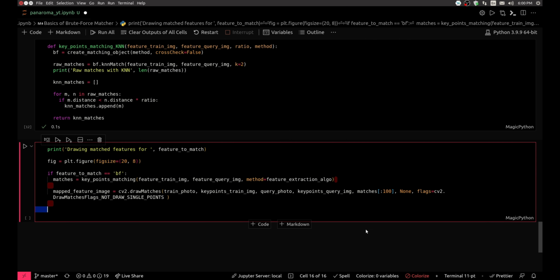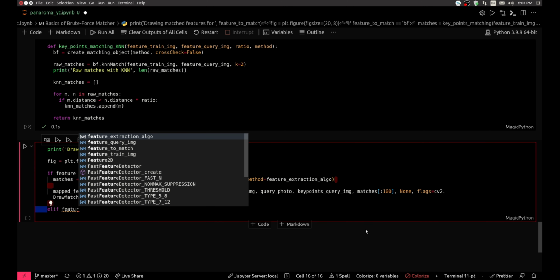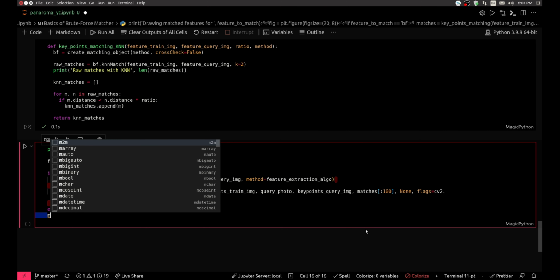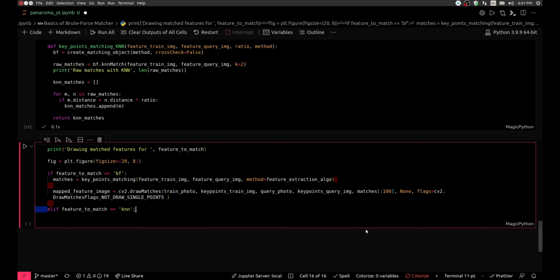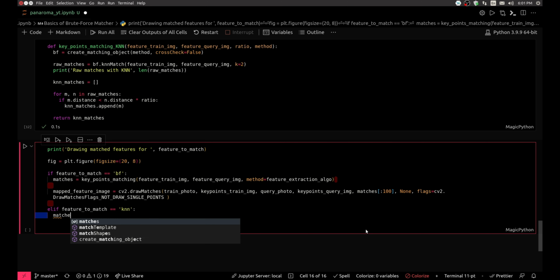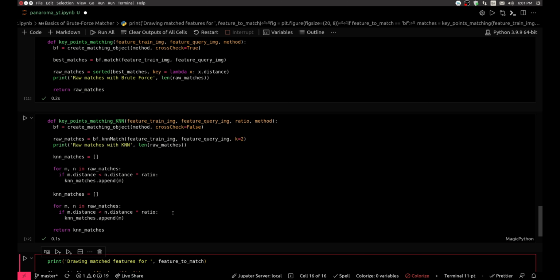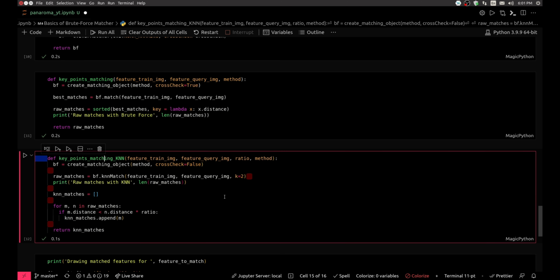And then the next condition, elif feature to match is KNN, then in this case I have to make use of the other function, which is keypoints matching KNN.